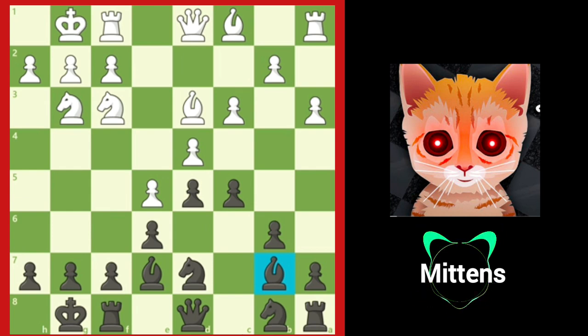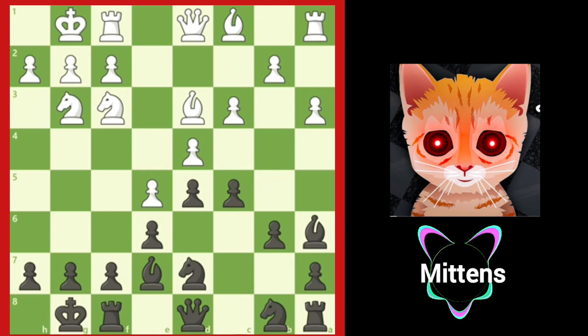Compare that bishop to black's light squared bishop. It has very little space and is blocked by its own pawn on d5. Since black's light squared bishop is clearly worse than white's bishop, black plays bishop to a6, removing one of white's best minor pieces for one of black's less active pieces. When you have less space and your pieces are not as good as your opponent's, trading pieces can often improve your position.